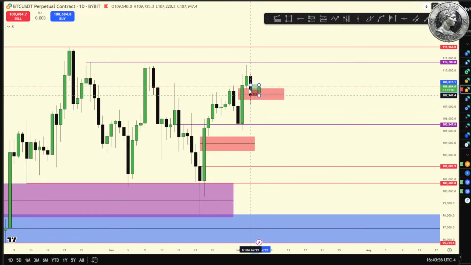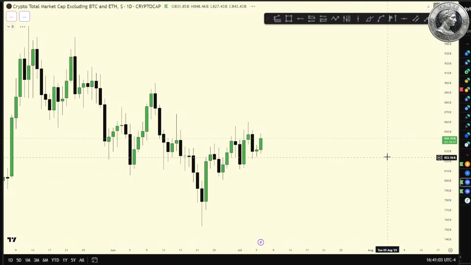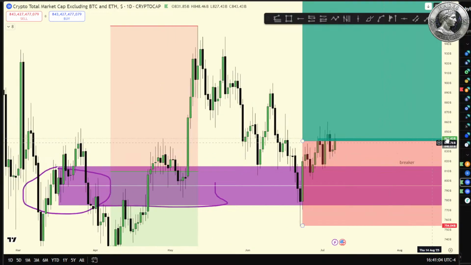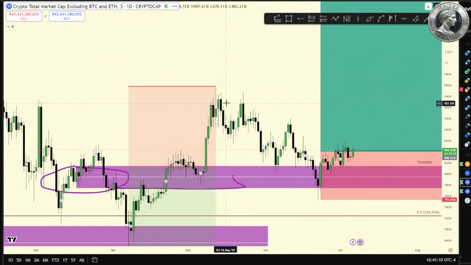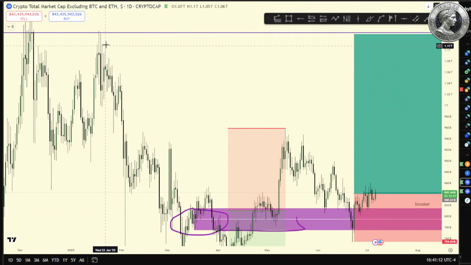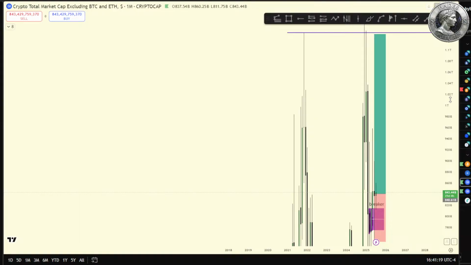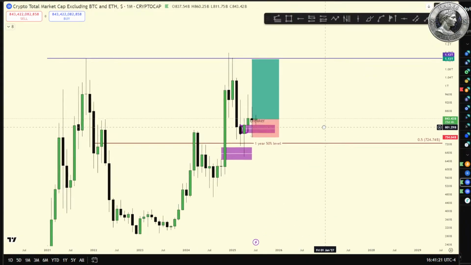So, still bullish. Total 3 looks bullish. I think we're gonna kill all this sell side, buy side liquidity. Yes. And then that's the all-time highs. It looks awfully similar to Bitcoin before the last push.